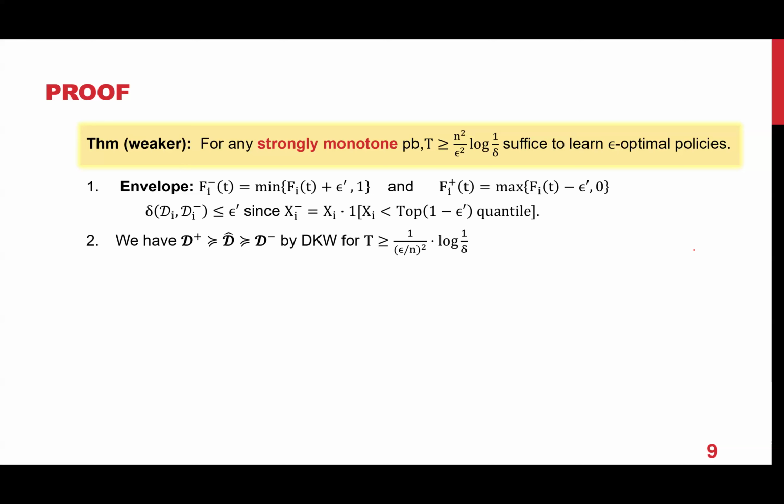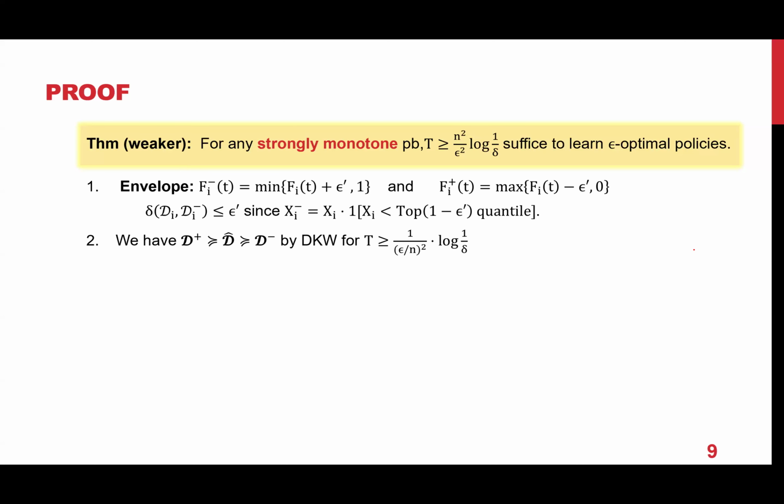This is the reason you'll get n squared over epsilon squared here. And as I was saying, the reason I've made epsilon to be epsilon over n is because I'm going to apply a sum over the TV distances for each i. So n times epsilon prime will be my final error. This sum is, as I'm saying, slightly loose. You can do slightly better bounds. We have something called Hellinger distance.